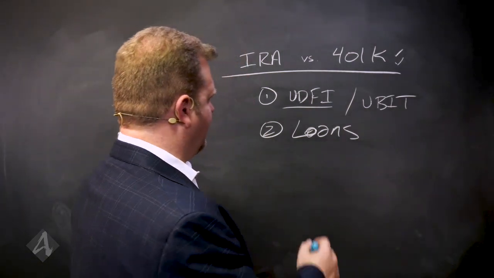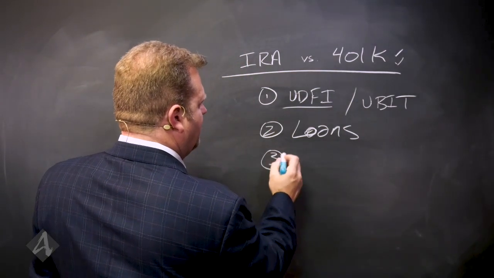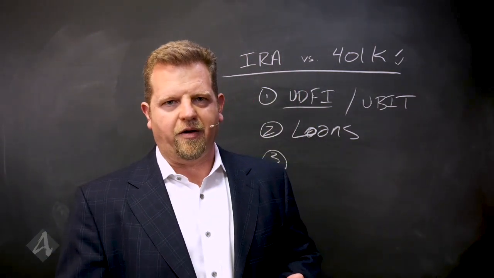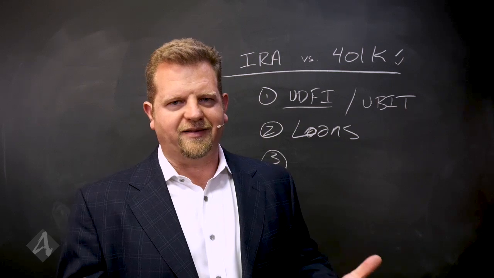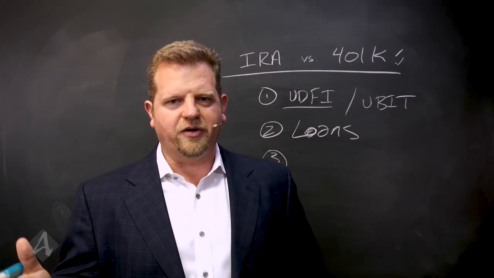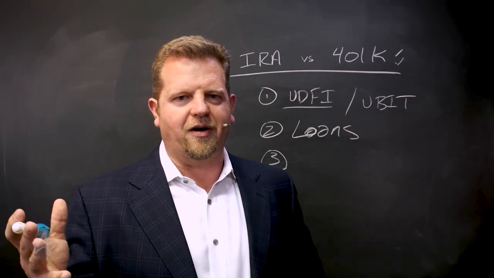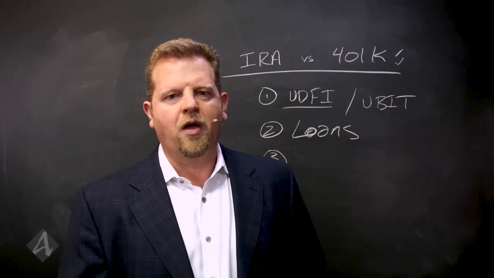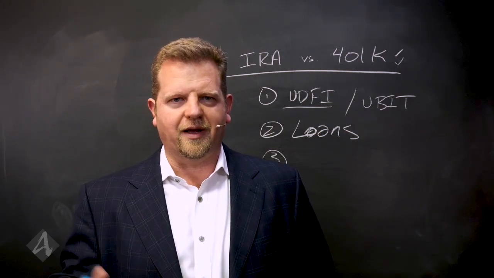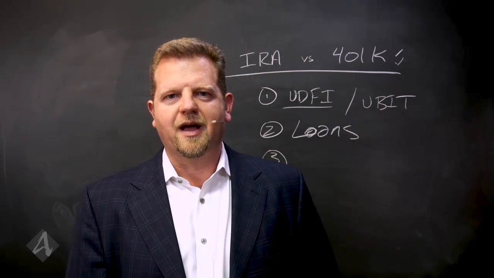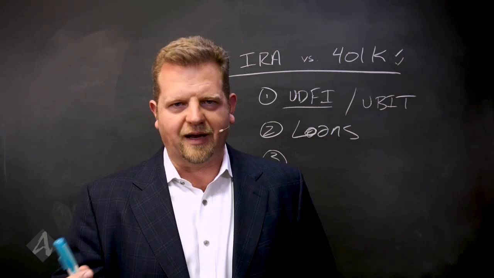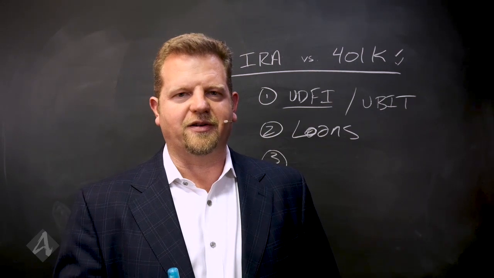Another big one is we have some income limitations on what we can use to put money into an IRA. For example, I may have a set limit, like $6,000 a year that I can put into an IRA, but if I make too much, I can't. If I'm trying to do a Roth IRA, then I have phase outs and things like that. So that's not the case with the 401k. With a 401k, you can make as much money as humanly possible, and you could put in a lot more. So for example, I think it's $19,000 to $56,000.